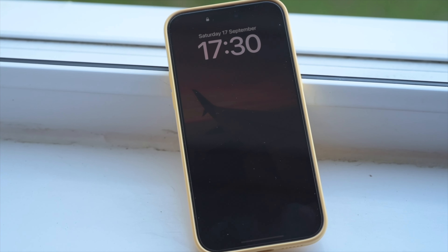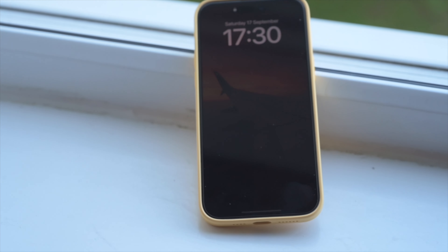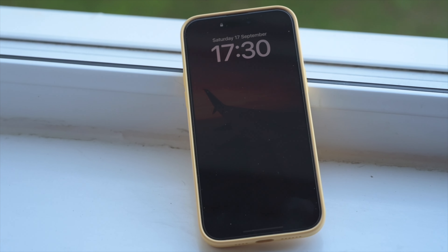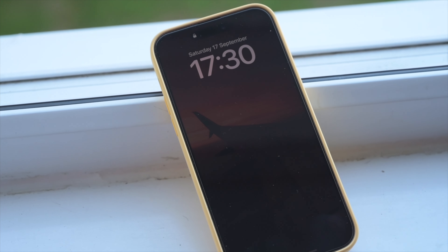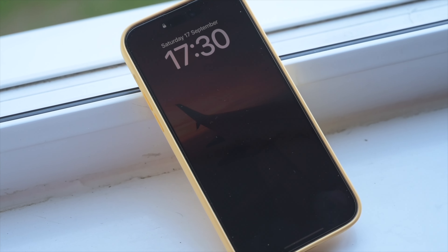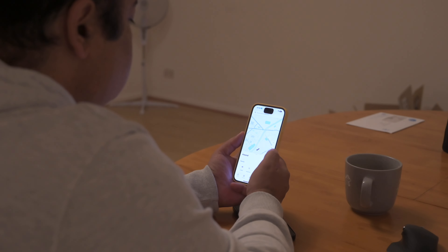The implementation is better than most Android phones — it is basically a dimmed-down lock screen. Lift to wake still works and the display wakes up when you lift it. However, even when sitting flat on a table, it usefully shows you the clock, the weather, or any other widgets that you might choose to display, along with any app notification that you may have received. I think it's just a case of getting used to this, and once you do, you will find it very hard to go back to any old iPhone without this feature and a dumb black screen.